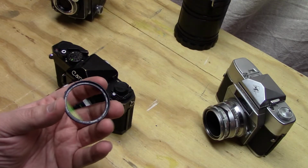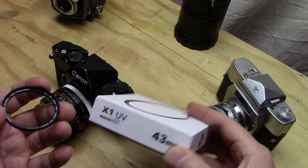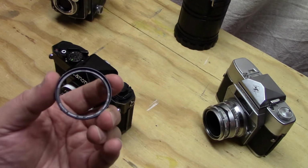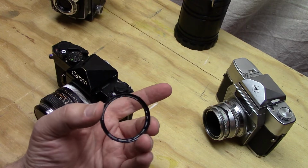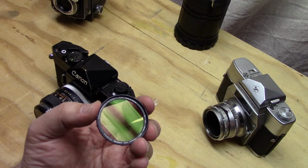Next, I'm going to put this UV filter that I'm trying out. I don't know the full quality, but I do know that it took me about 10 minutes to clean it. The rag that came with it was actually making it dirtier, so I went and used my camera equipment to do that. You could see how the UV is here.